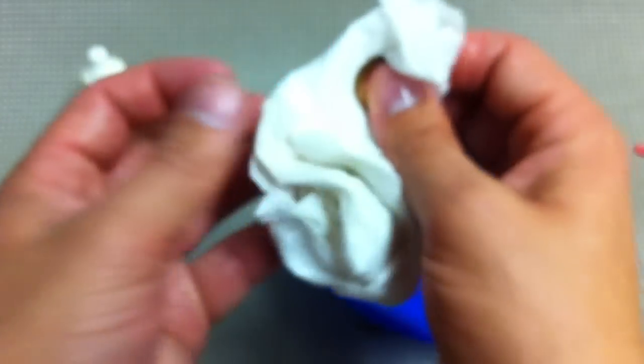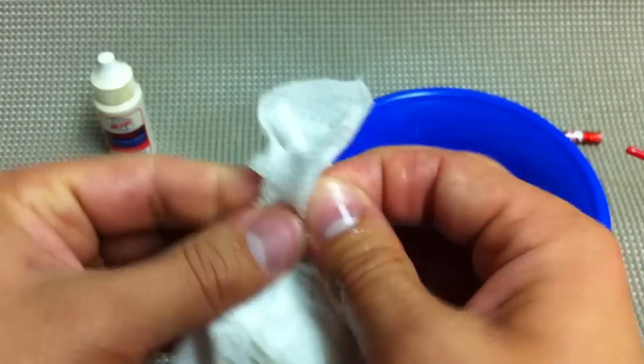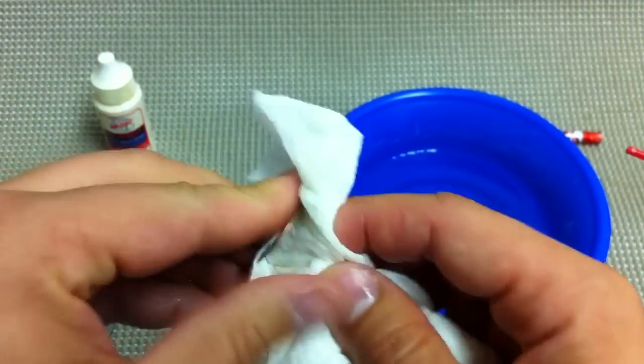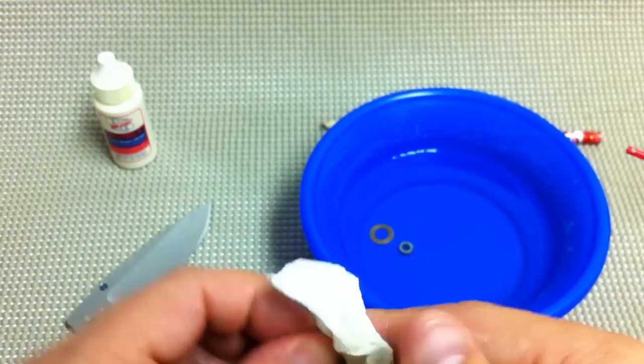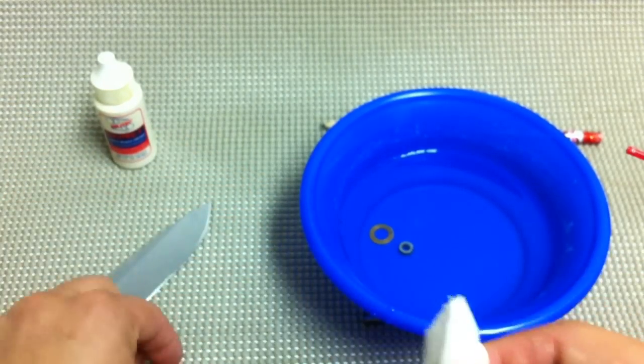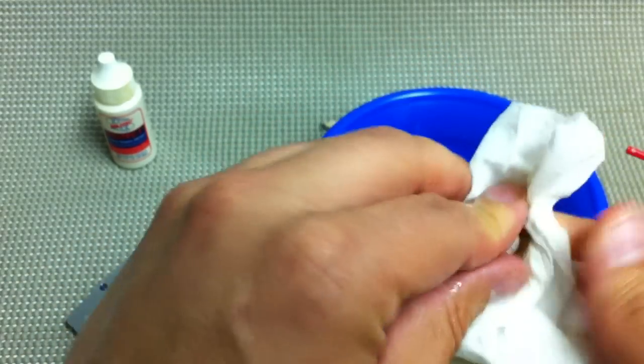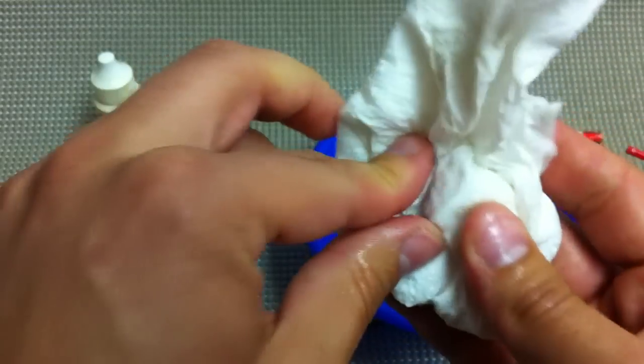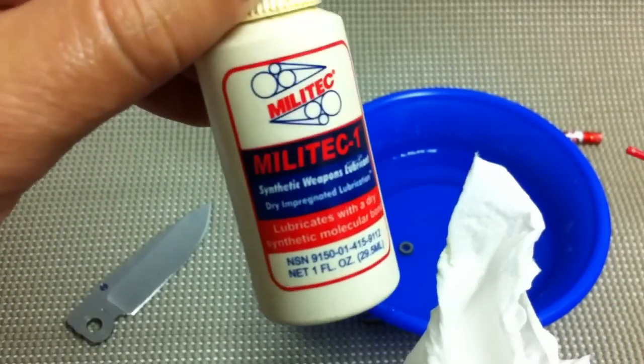The lube. I am out of Chris Reeve grease. The fluorinated grease. It's good stuff. It's not what I prefer though. I've had a tube of it before. I like a thinner viscosity. So the blade kind of has a little bit more freer action. A lot of people ask me on my videos, how does your Sebenza just flick out like that? It's your oil.